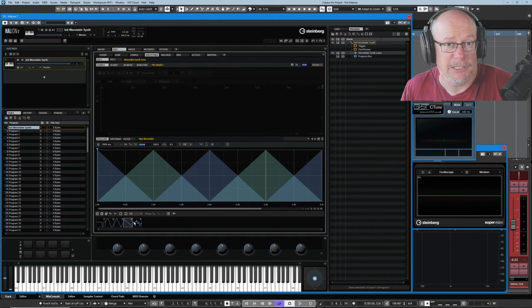Now it didn't sound like noise. By the time I got to the end, once a wavetable's finished, the player will basically stick on the last wave, whatever that happens to be. Now I added pink noise into this table, so you might have been expecting to hear noise. That's not how wavetables work at all. Just a quick note about it sticking on this last node. This option here, hold last spectrum, is what's doing that. If I disengage that, the sound would simply stop once we get to the end of the table.